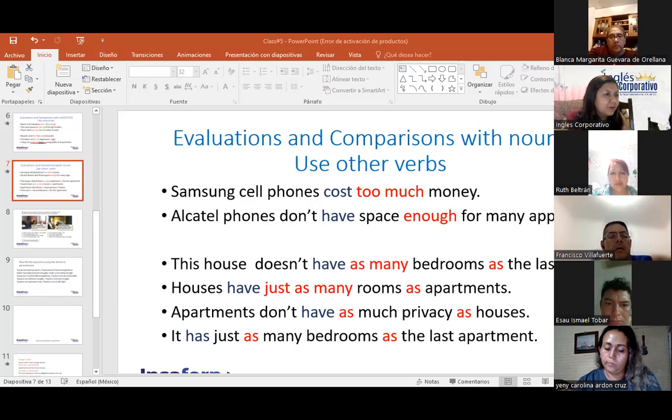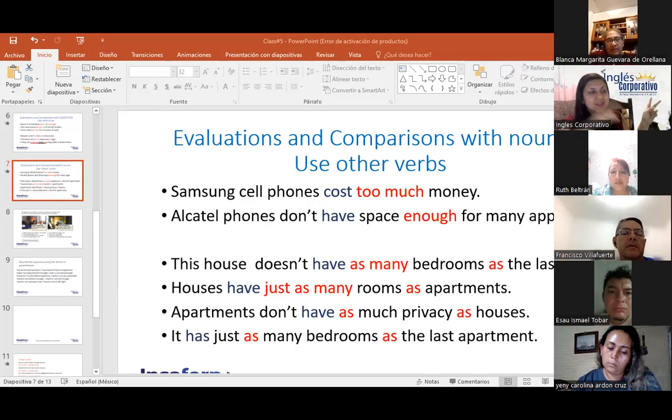The mangoes aren't as delicious as the Japanese marañones, cashews. In December, the vacations are as funny as the August vacation. Remember to use both as and as. I don't make as much money as I should, okay, Nubia? My internet isn't as fast as NASA's internet. Okay, great example.